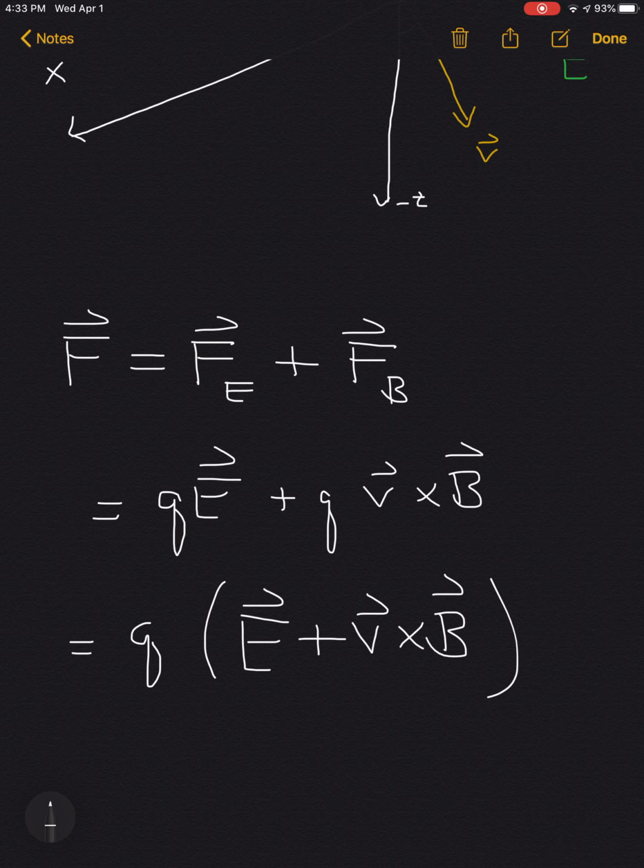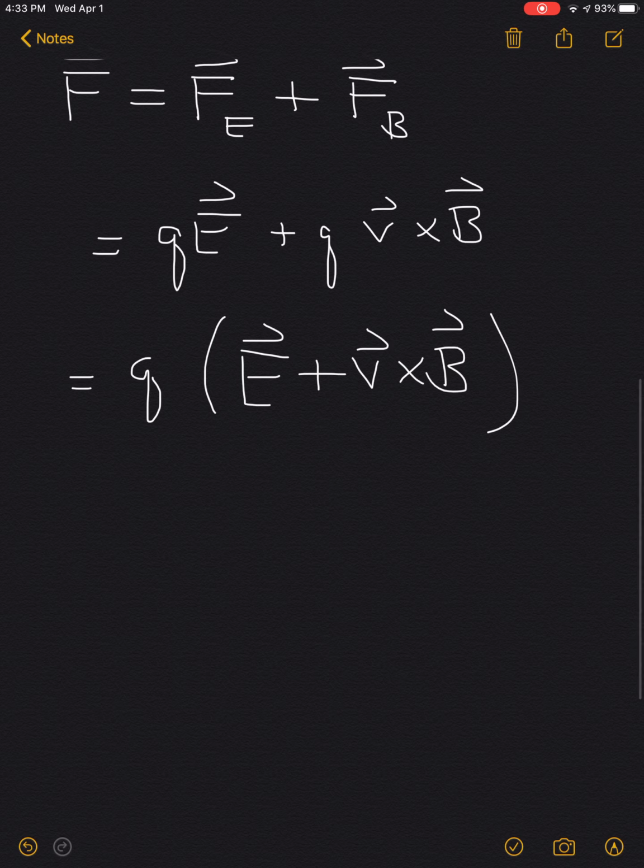So the Q is given, E is given. Basically what we want to do is find what V cross B is and then add that to E and multiply by Q, and we'll have figured out what is going on there. With this problem, like I said before, there's just going to be some hairiness involved in calculating V cross B. It's not the most simple cross product that you might be able to get from just doing the right hand rule. So let's actually get into the nitty gritty of doing that computation.